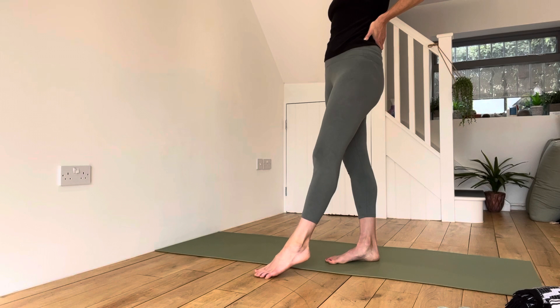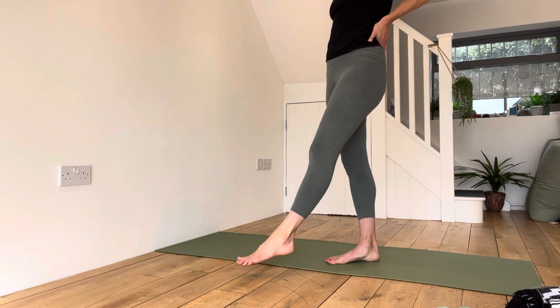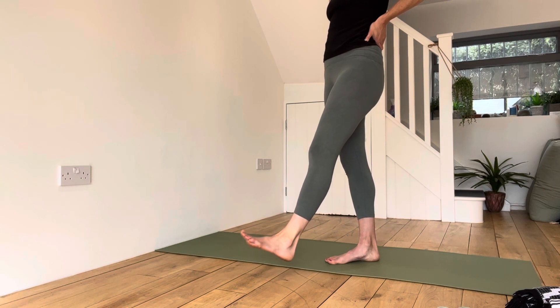If we're always wearing shoes that are slightly higher at the back than at the front, we don't take the foundation of our body regularly through that full range of movement at the foot, like we are designed to when we walk. So today's class — be prepared for hopefully lots of stuff going on, especially around the fronts of your shins, because they are the muscles that pull the foot back towards the body. You might get lots of stretching in your calves, but you may also get work going on through your calves. And for those of you who have eternally tight hamstrings, dorsiflexion is a key component to mobilising the hamstrings as well, so we might get some strong hamstring stretches today.